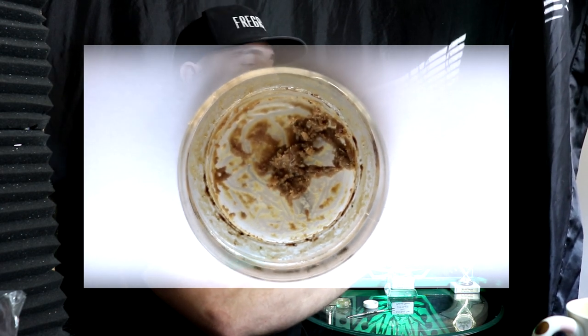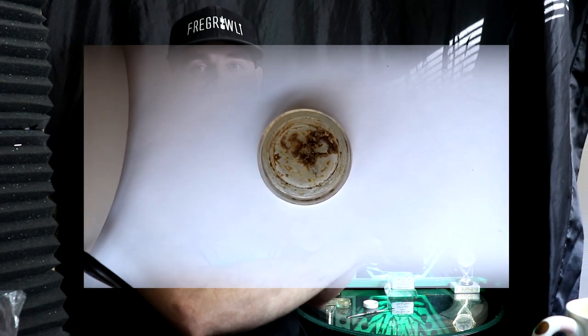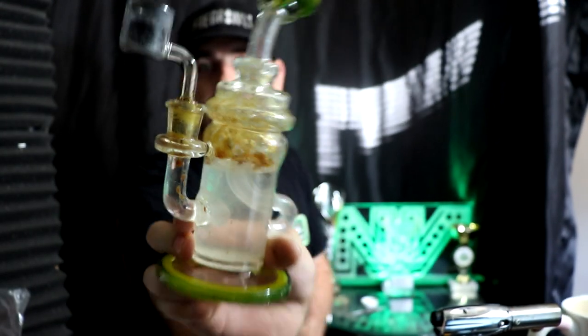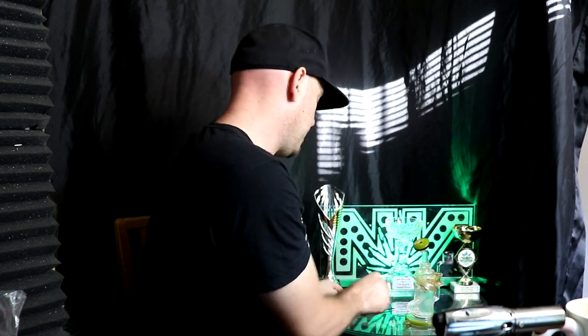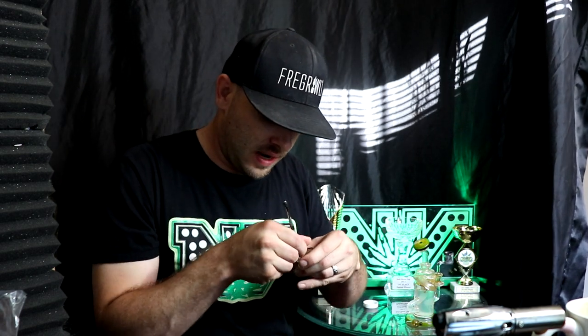Unfortunately I think it's in my fridge out in the garage, so I can't show you the actual hash, but it was about four-star quality — low-quality melting grade as is. Pretty dope shit. My fat-ass glass recycler — it's a little dirty, but the thing chugs like a champ. Let me get a nice fat dab out here so I can take one with you.